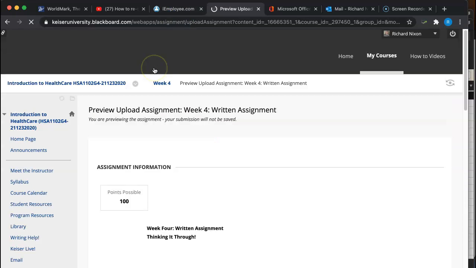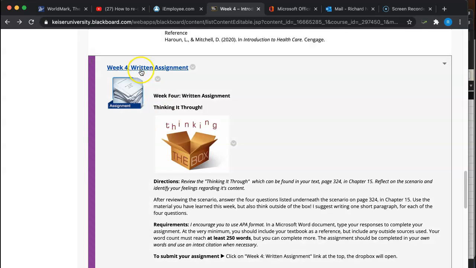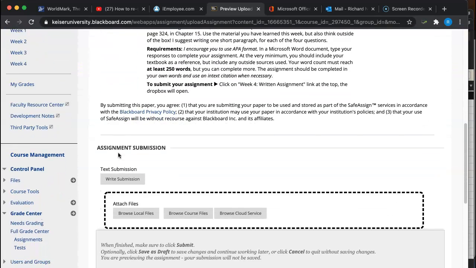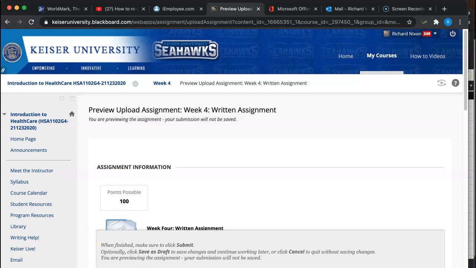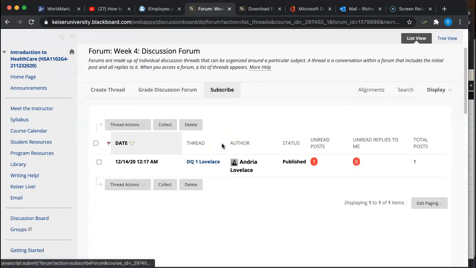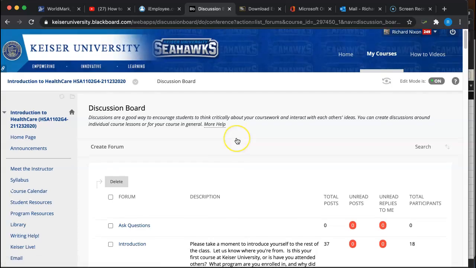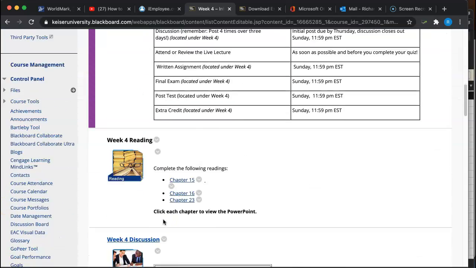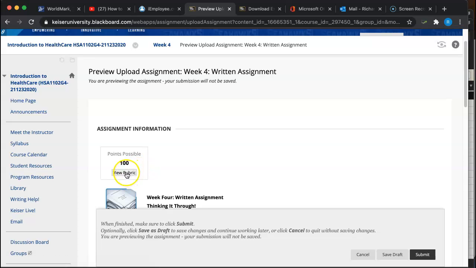If you want to know what the grading criteria is, if you click on the writing assignment up in the left-hand corner that I just did, let me go back. So if you click on week 4 written assignment, it says 100 points available. And the rubric is not there. I'll be right back. So the rubric is now added. Oh, sorry, wrong area. Go to week 4. Go to the written assignment. Click on it, and it says 100 points possible, and it says view the rubric.